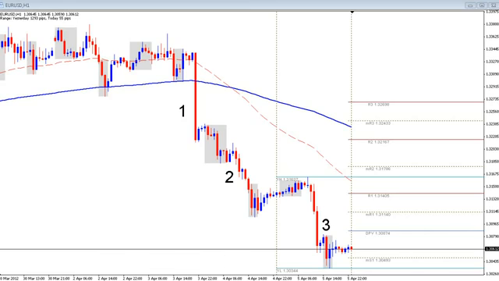Next video we're going to get into timing a little bit more. Again, look for these levels. If you've seen a first push out of accumulation, you're probably going to see two more in that direction. Did the move go 90 pips? Is the move clearly separated by some type of accumulation? That's what you're going to be looking for. Is it coming off of a stop run? Did you see a stop run and then you had a first push? If that's the case, well, even more of a likelihood of seeing two more in that direction.